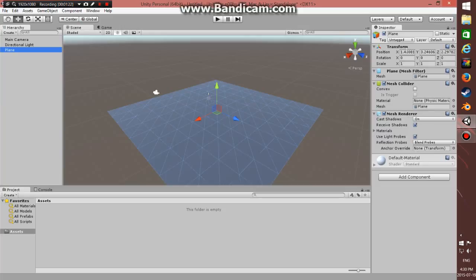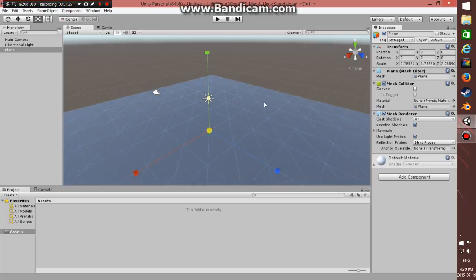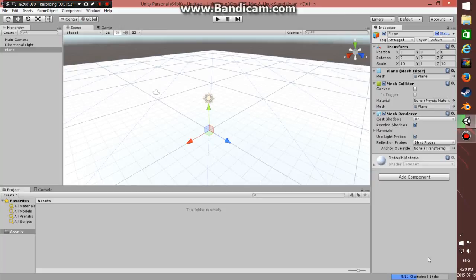Alright, so what we're going to do is move it to the 0, 0, 0 position, typing that in there. We can scale it up with this or with the scale tool, like so. But, yeah, you know what, I'll scale it up. I'll make it 10 by 10. There we go. And what you're going to want to do is tag it as static. This will cause it to bake in the lighting, and it'll work better, I guess.